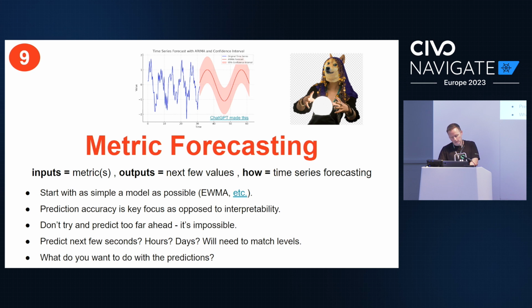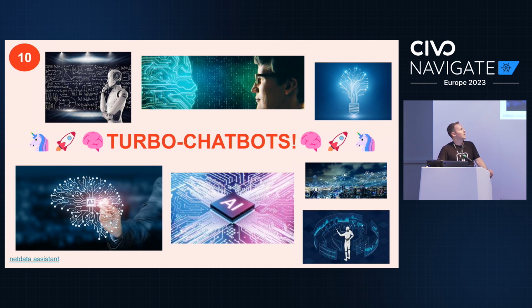And then the last one. I only had 9 originally when I did the slides, and I said I'd think about number 10. Number 10 is chatbots that are everywhere now, basically. I don't have as much to say about this. I'm a little bit on the fence about whether we should all just stop doing what we're doing and start using chatbots for all of our ML features. I definitely think they can be useful, and we have a version of our own here that helps you understand alerts. But I'm not getting too carried away. There definitely is something to it. So chatbots made it to be number 10, basically.